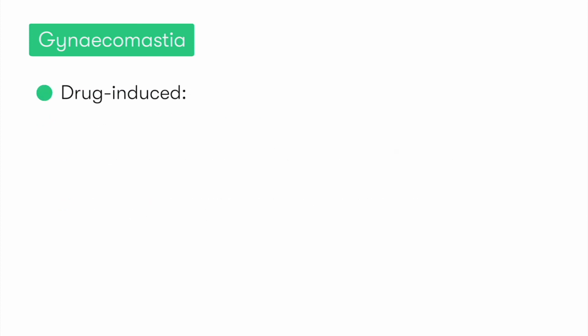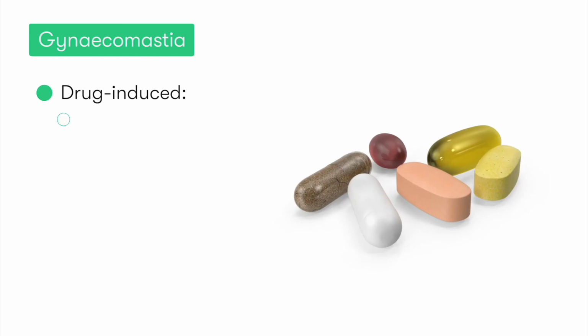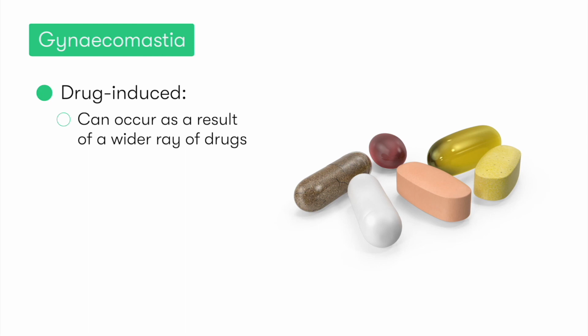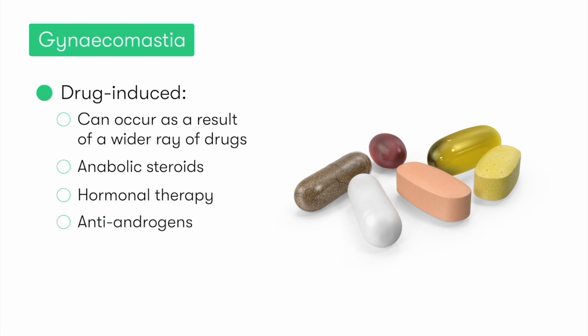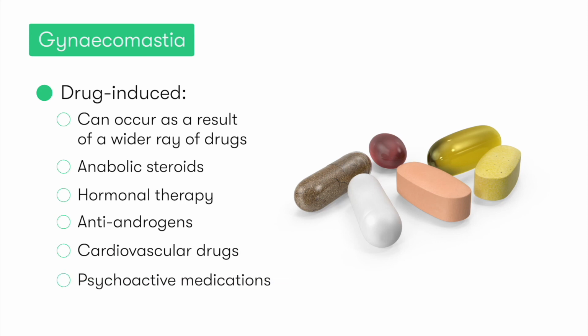Medications are a really important cause of gynecomastia, and in fact it can occur as a result of a wide array of drugs. And the full discussion of which drugs can be responsible for this condition is well beyond the scope of this tutorial. Some of the most common classes of medications that can cause gynecomastia include anabolic steroids, hormonal therapy, antiandrogens, for example finasteride, certain cardiovascular medications, including spironolactone and digoxin, and also psychoactive medications, such as clozapine.